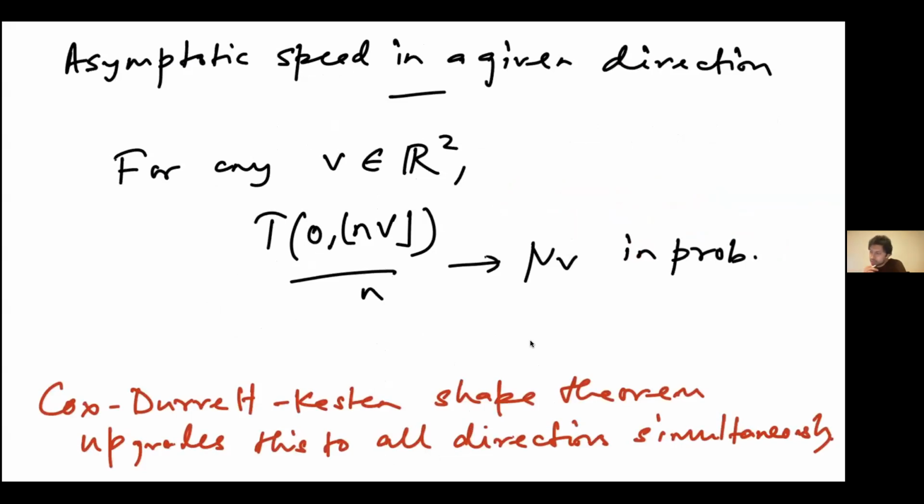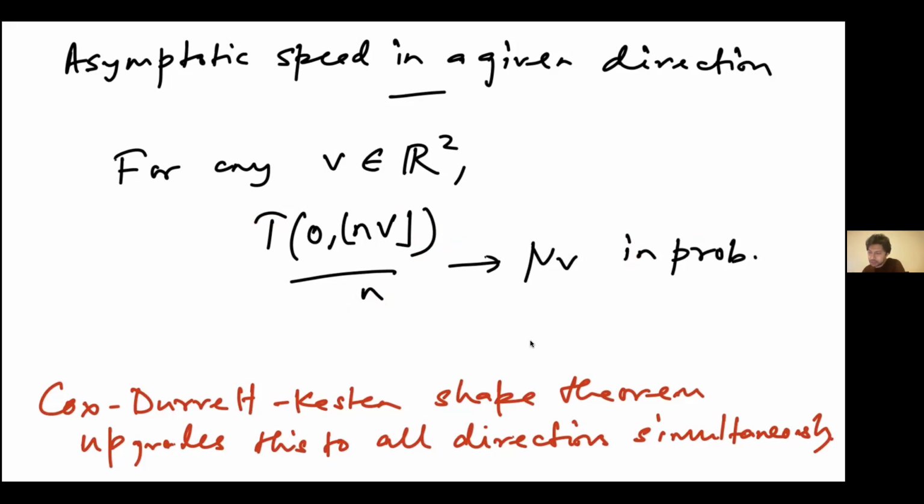One particular thing that should be interesting to record is the asymptotic speed. Let's say you fix any v in R^2, and you look at the distance in this random metric space between the origin and n times v. You can think of v as a unit vector, and you can round it to make it an integer point. Look at the distance between 0 and nv, and scale it by n. This quantity grows linearly in n, and so dividing by n, it turns out that this will converge to some number mu(v), which is a function of the direction v in which you were growing. This sequence of random variables will converge to mu(v) in probability.